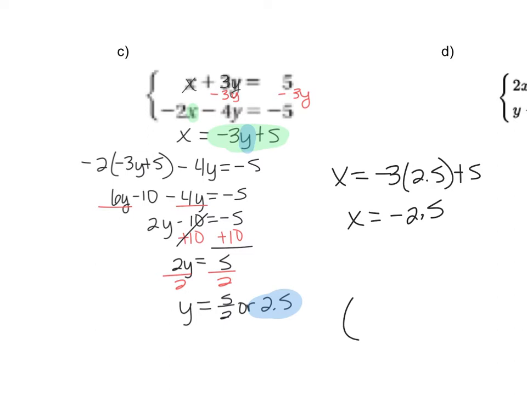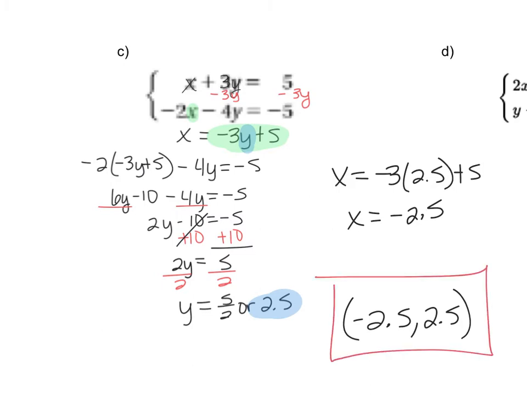Okay, so now let's write it as an ordered pair. Negative 2.5 is your x, that means it comes first, and then 2.5 is your y. What is good about this method is that you can have a decimal or a fraction as an answer, which happens sometimes. But in that first way I taught you, solving by graphing, it doesn't work quite as well because you can't have a decimal answer on a graph. It's really hard to see. So that's one pro about this one right here.